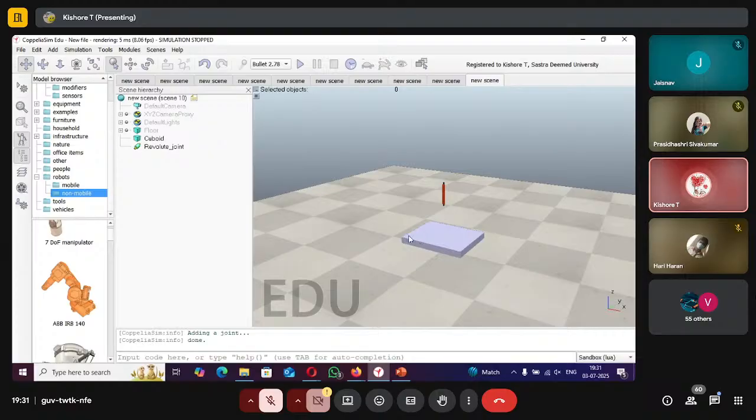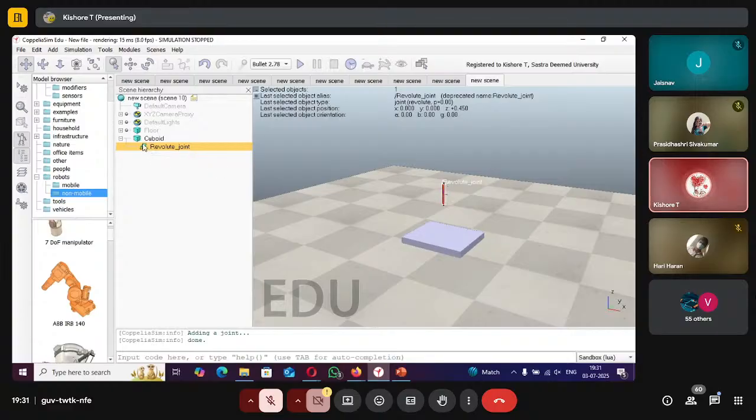Previously I told you, if we want to connect an object with a joint, we need to set it as a parent and child. So we need to set this revolute joint as a child of the cuboid. Now it's created. Now this joint will be somewhat thin.